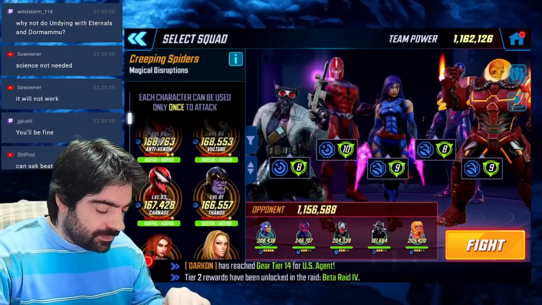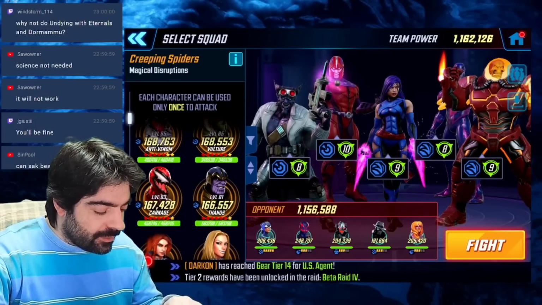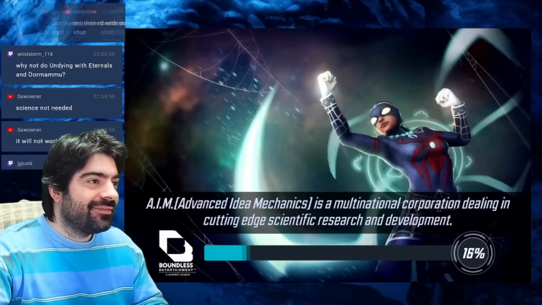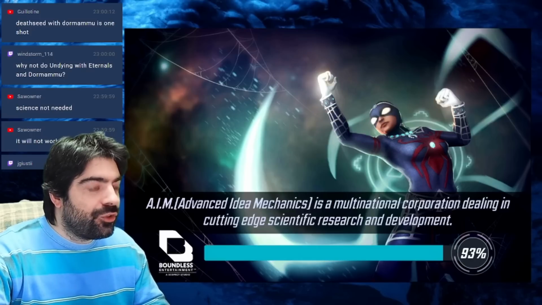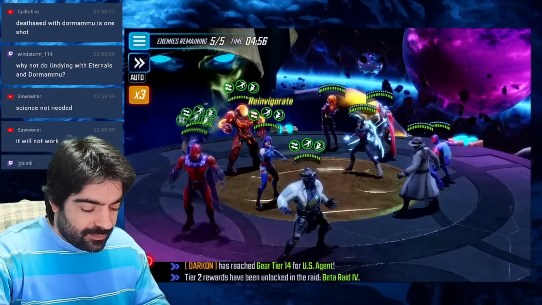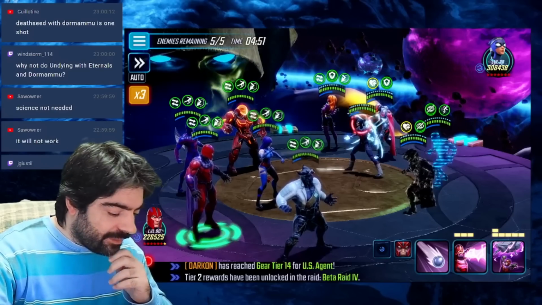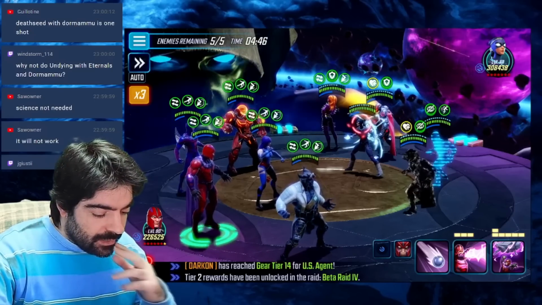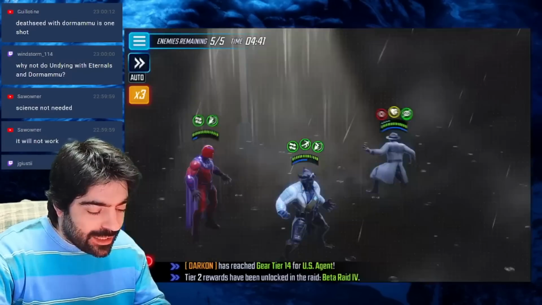Okay, here we go. I'm gonna focus on Spider-Man 2099 because he has the least amount of health. For science! Dead Seed with Dormammu one shot. I'm not sure about that. Dormammu is... Oh, they all start on stealth. Oh, that's great. I actually love that. Okay, so let's just attack Spider-Weaver, I guess. Let's apply all the bleeds to Spider-Weaver.